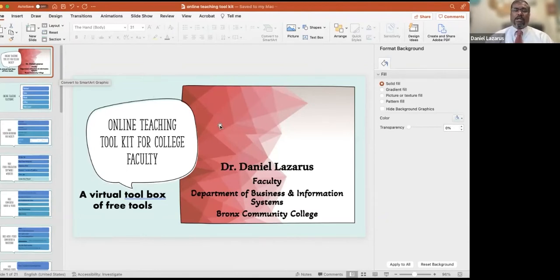With that, I would like to start off with all this. Many of these you might have been using, or some of them may be new to you. I'm sure all of them are not new to you. So I want to just start off and give you an introduction. There are some general tools and some very specific tools to certain departments or faculty, to math or to science or to music, for example. There are some of them that are very specific to that, and I hope it helps all the faculty. So it was prepared as a small toolkit that faculty and teachers could use to make their online teaching more effective.